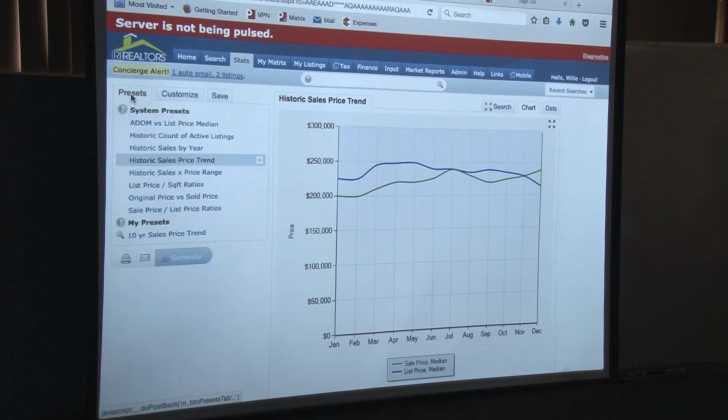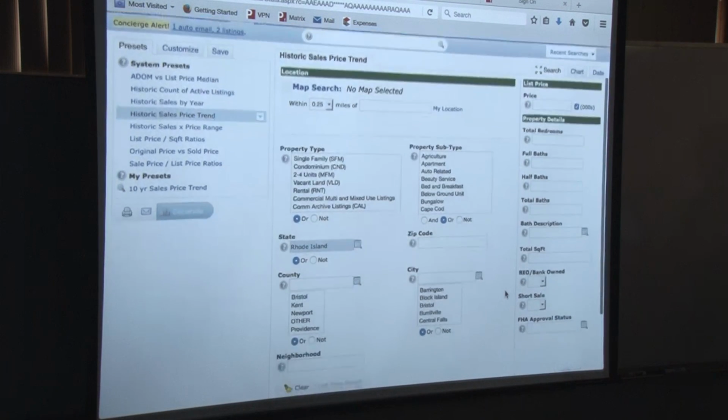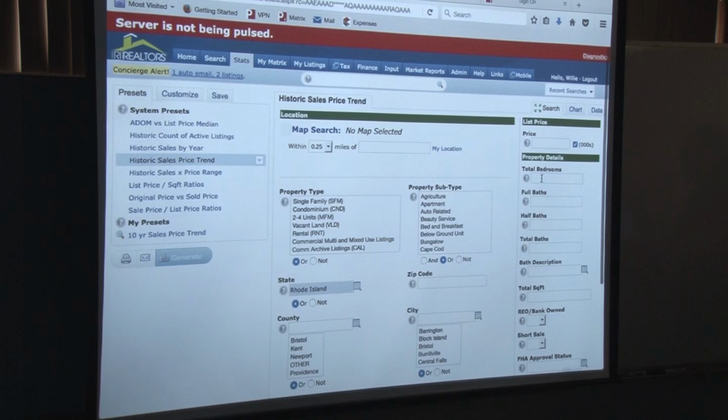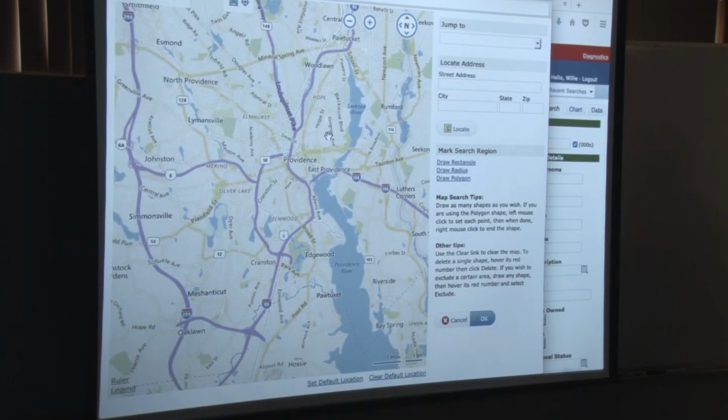Now I'm running statistics on the entire MLS, mainly to show you how fast the system is. But who cares about the entire MLS, right? Except maybe the board for something that they need to do a report on. You guys want statistics on something specific, correct? If I come up here to search, I can get statistics on anything I want. A certain zip code, a certain city, 5-bedroom homes, waterfront properties, whatever I want. I can even go as far as going to the map. And this is where I think the real power of the statistics come into play.